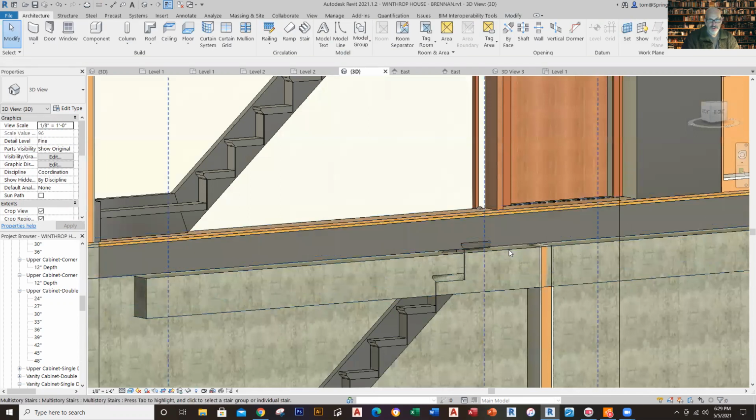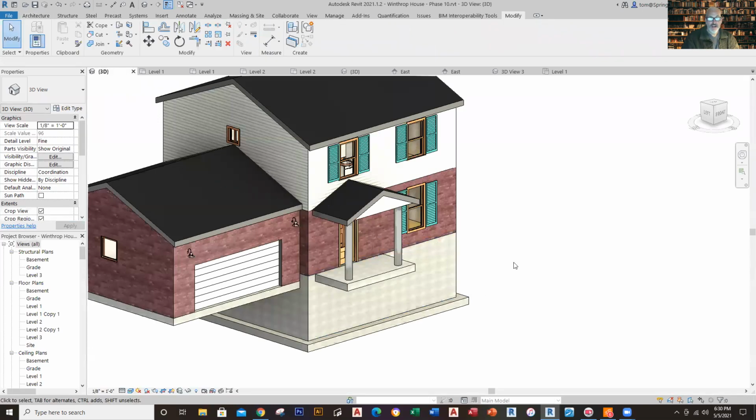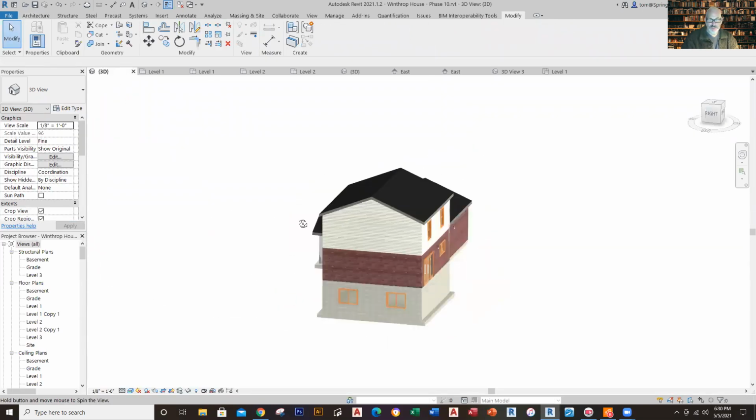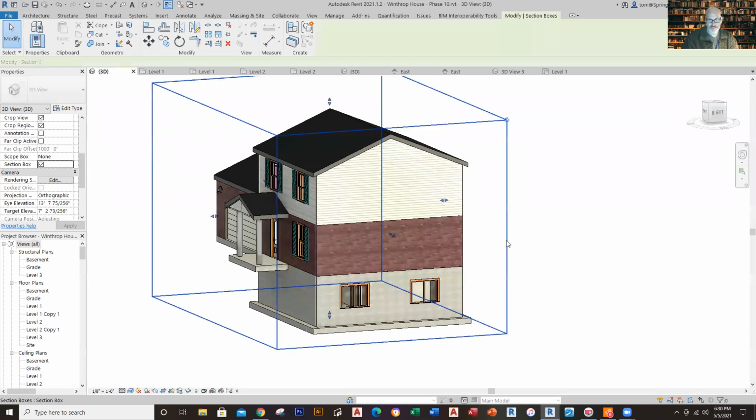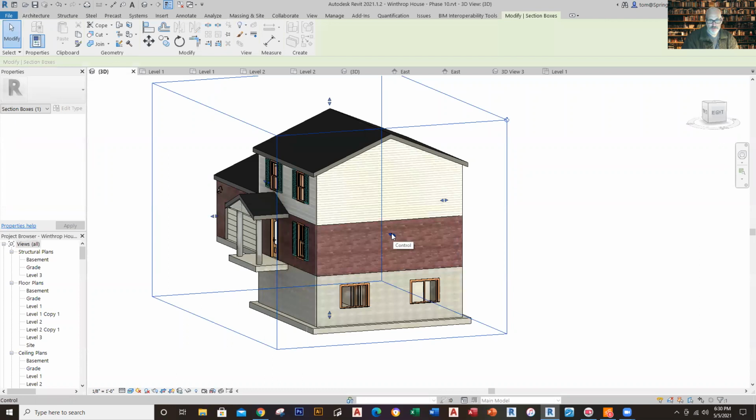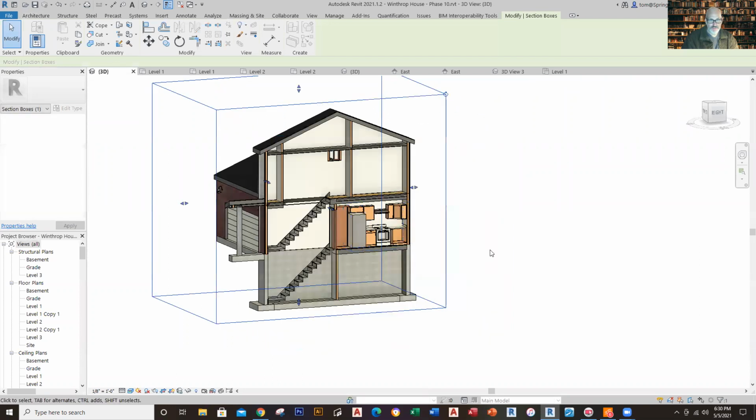And underneath here, let me go to a different view. Let's try this one. Okay, going into this one right here, if I rotate this one around just to show what this looks like, this is the completed one. We'll go to section box, turn this on, apply it, and I'll push it in a little bit, right around to there. See, okay, there.